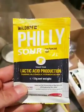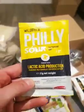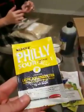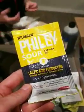Okay, next is the Philly sour yeast. So this is a new type of yeast that we have. So what's the sour yeast? What is the difference between a normal yeast and a sour yeast? Just a different strain. I mean, you look out there, we have 70 different beer yeasts. Yeah, a different strain. You were saying that we have a big yeast selection compared to a lot of places. We do, because we get our yeast from multiple distributors. A lot of places just do one distributor, one line of yeast.